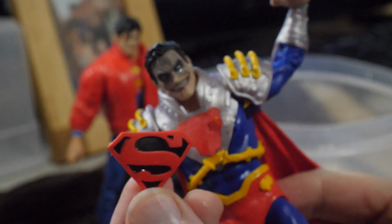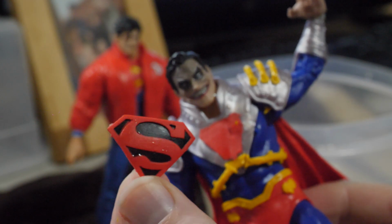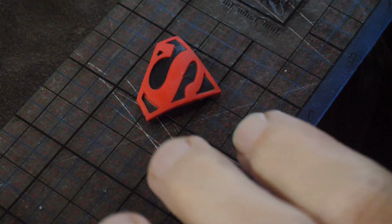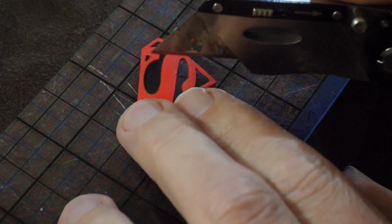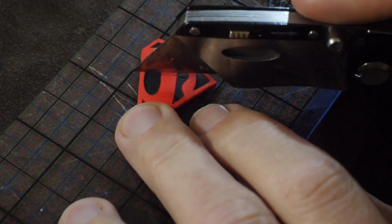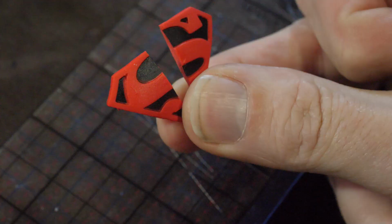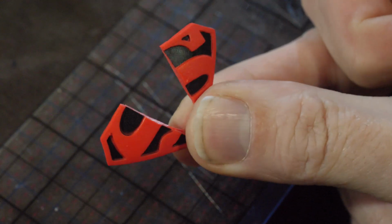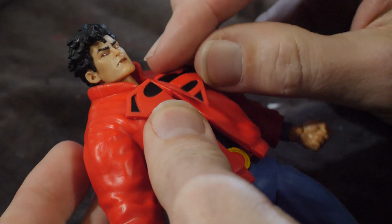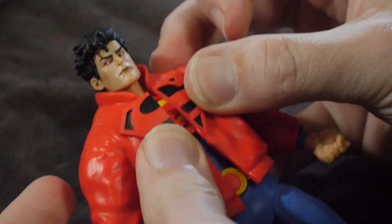All right, it took some effort, but we got it off, which makes me very happy. We've got our Superman sign. Woo! Next, we got to cut this Superman sign in half, which is a little nerve-wracking. Superman is a sacred thing. But we're going to have to cut it in half. So let's actually go this way. Boom. We got it. Double-sided Superman. Now we are going to glue this on so it can be on both sides of the jacket.